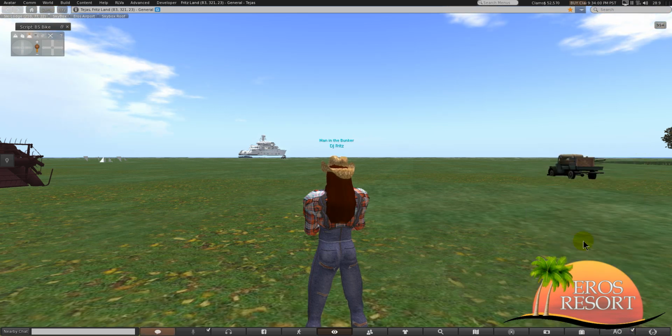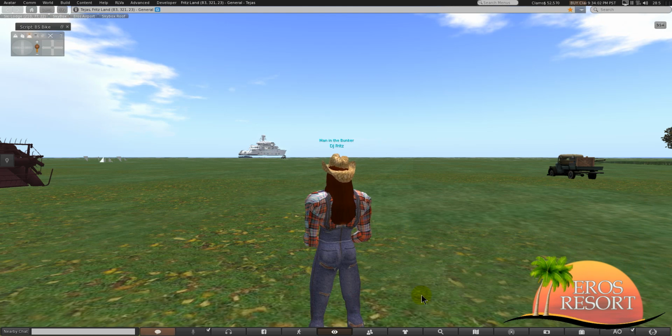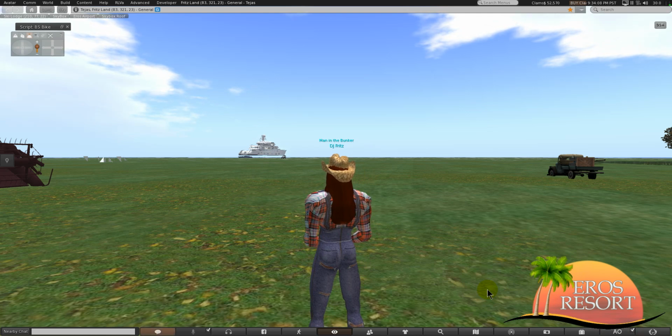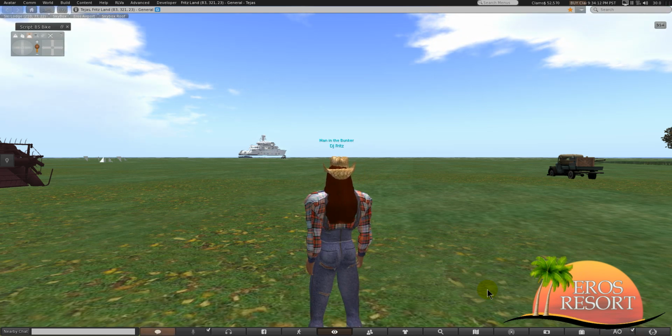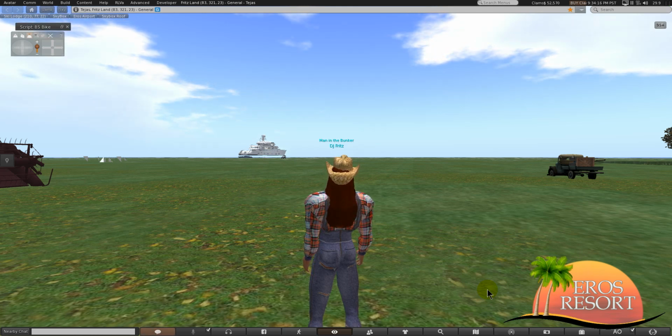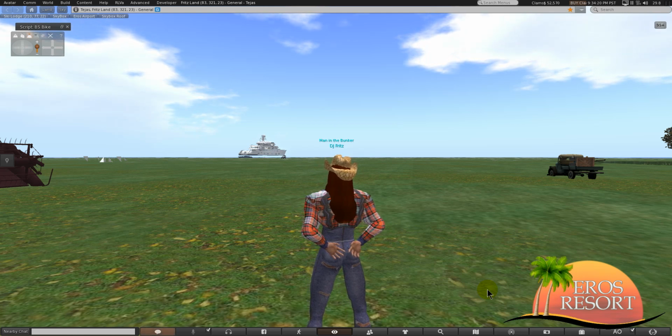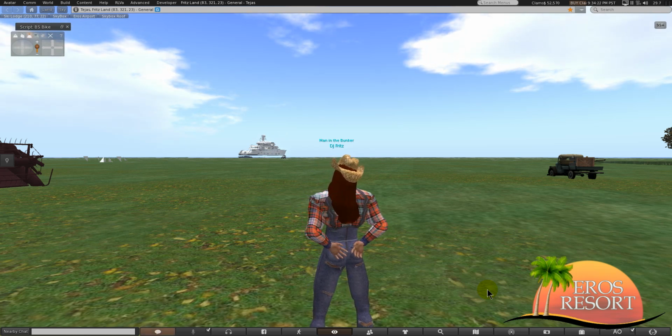And there's no icons on my screen, no HUD, no nothing. It's simply the AO engine in Firestorm taking over and running it. So there you have it. If you have multiple AOs, you can, with a little work, actually load multiple AOs, and you'll be able to change in between them. That's more of an advanced user's lesson. We'll get into that at another time.